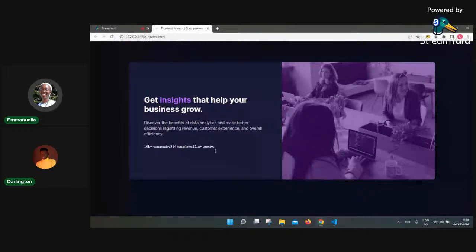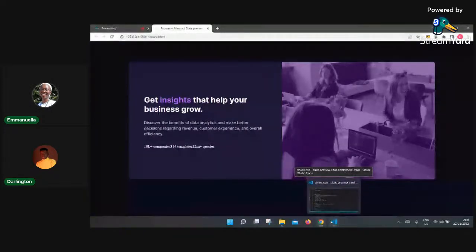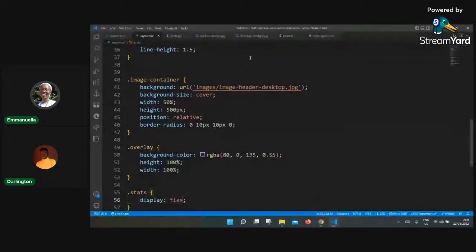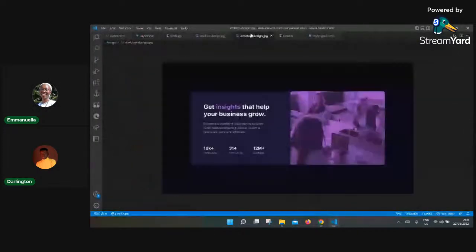Thank you. All right, so I applied the display of flex, and this is what we have. So it's working, right? We have to do a bit of extra work on this. So let's get back into our HTML. When you look at this, you will notice that the text below each of the numbers has a bit of a different styling from the main number on top of it.